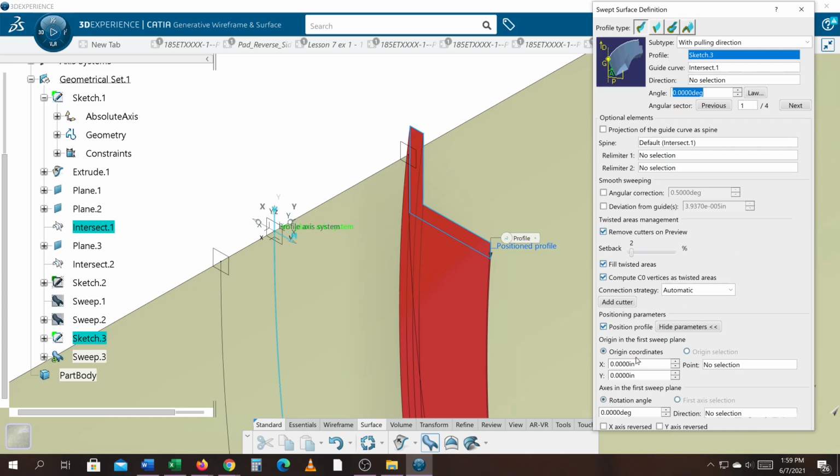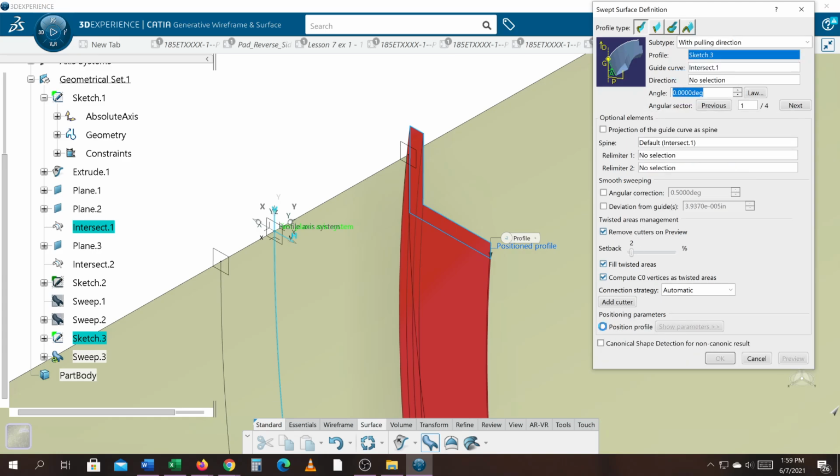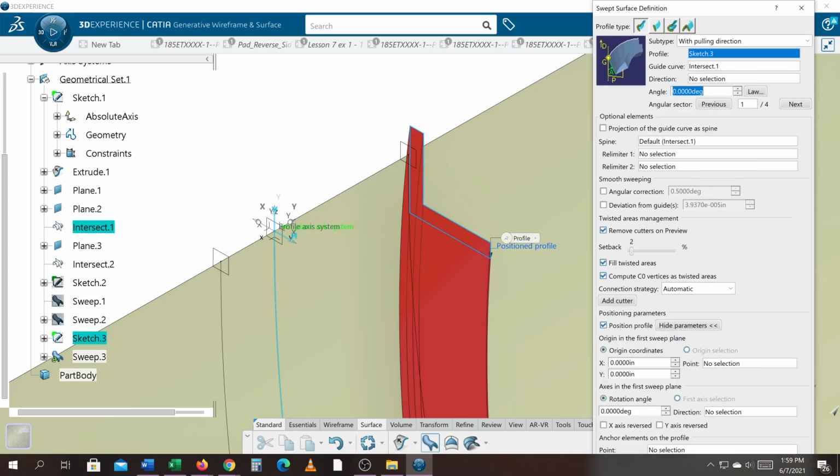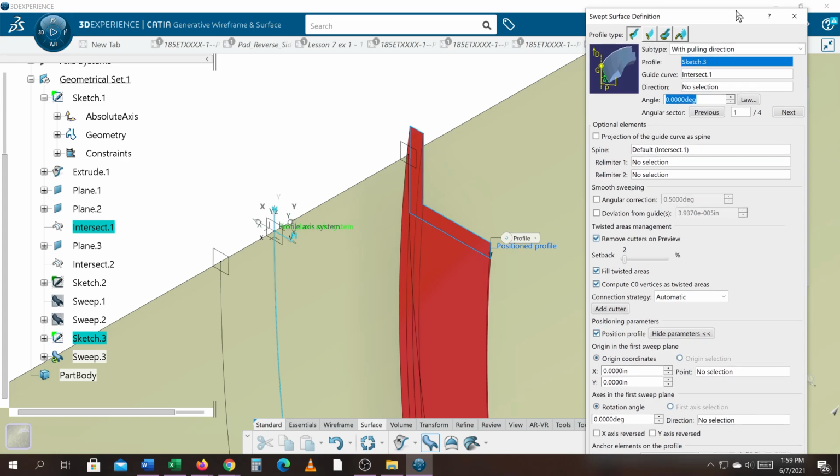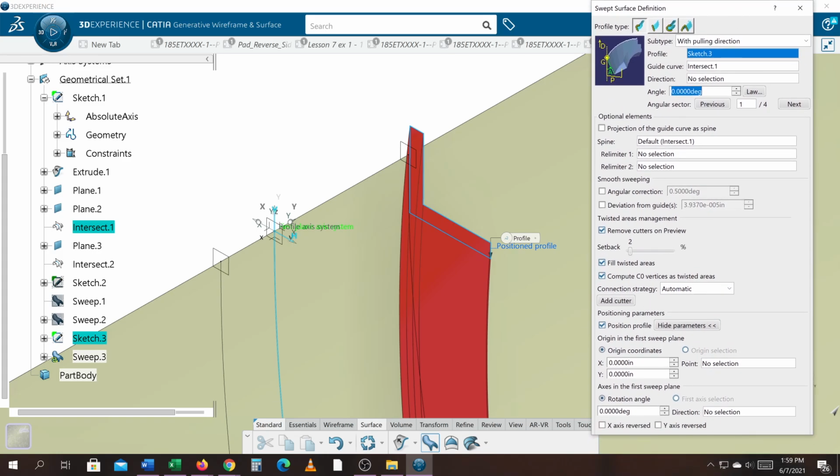Am I seeing everything? I'm shaking a position profile. I'm looking for that point. Oh, but if I shrink that too much, am I going to see the point's not showing up? What a piece of junk.